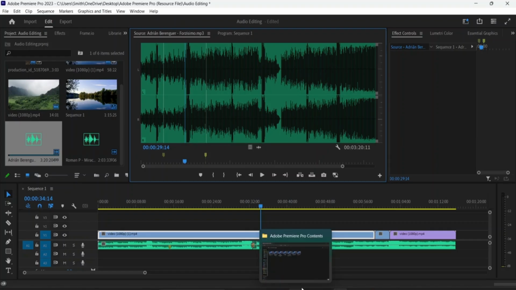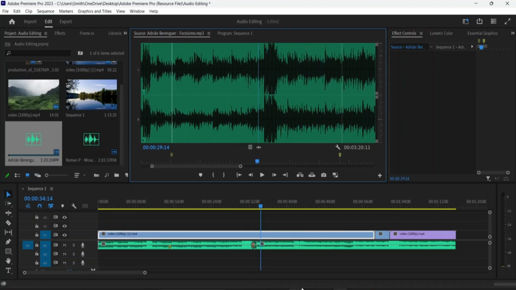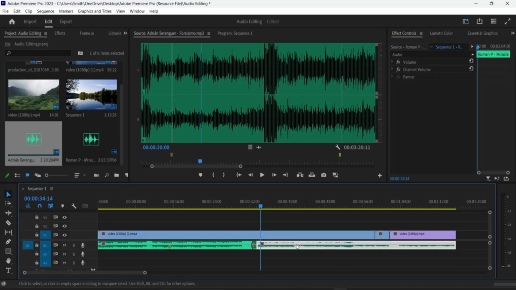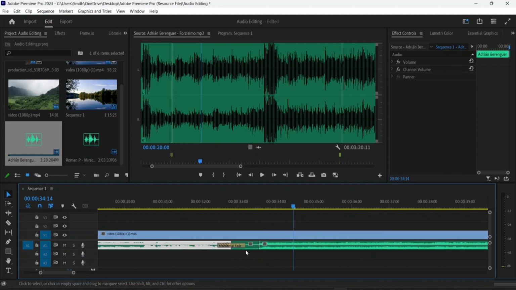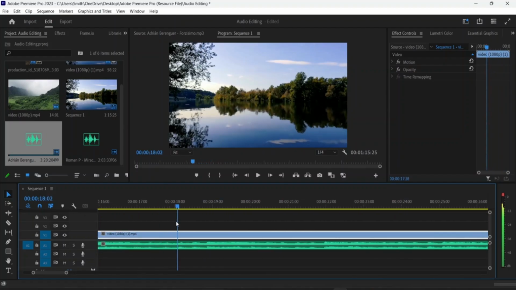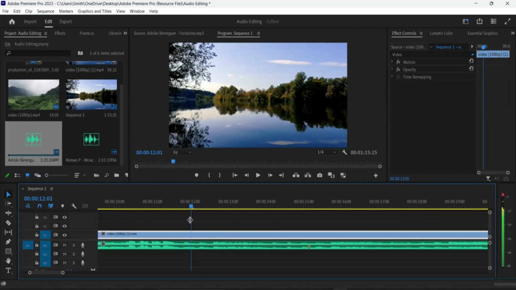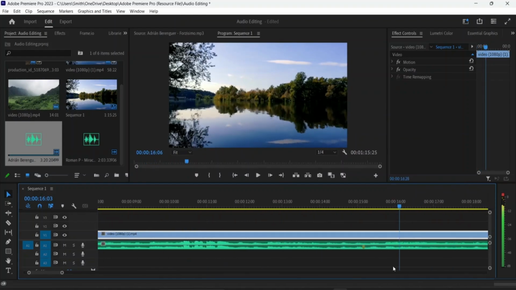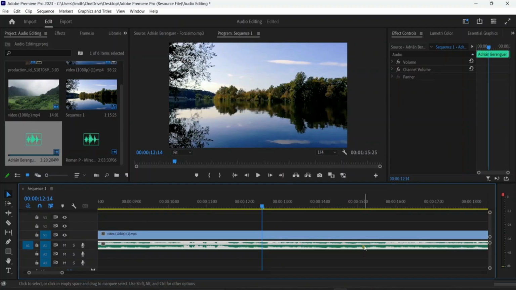Okay, so let me zoom in. So here I have this particular audio. Let me zoom in and take this playhead back. So here I have one of the bookmarks here.